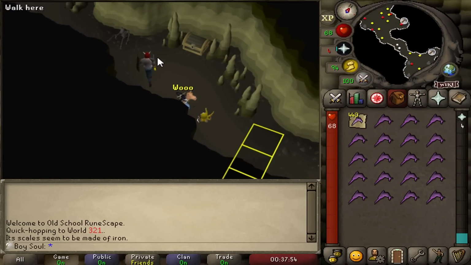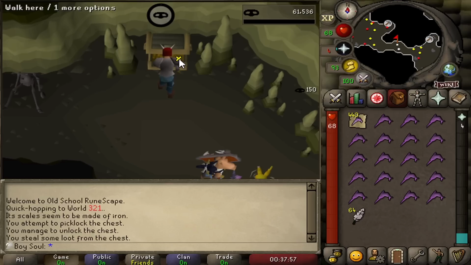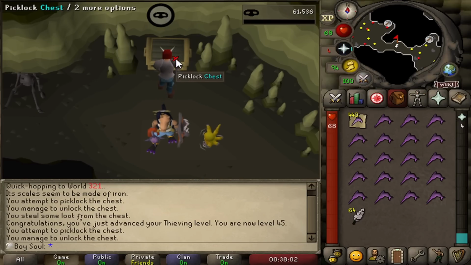Yes! Let's go. Right, let's just steal from this chest so we can get out of there quickly. It's a quick exit because it'll teleport us out. Oh, 45 thieving too. Whee!